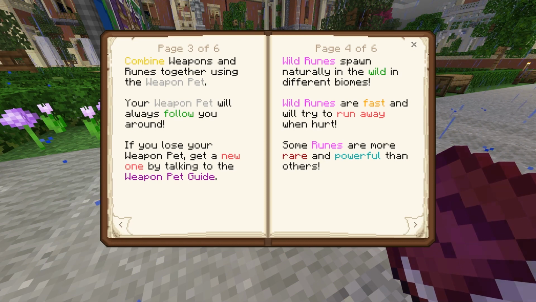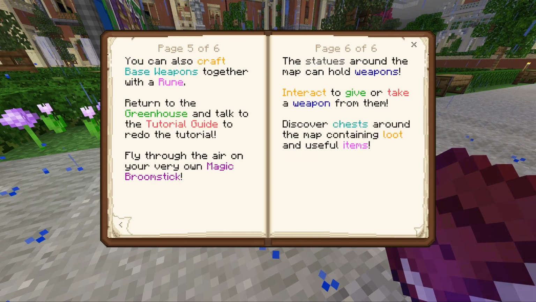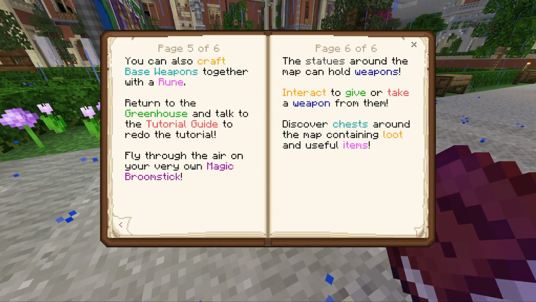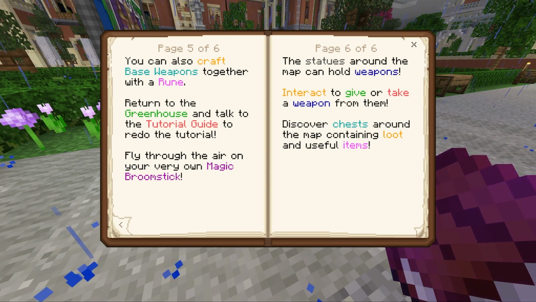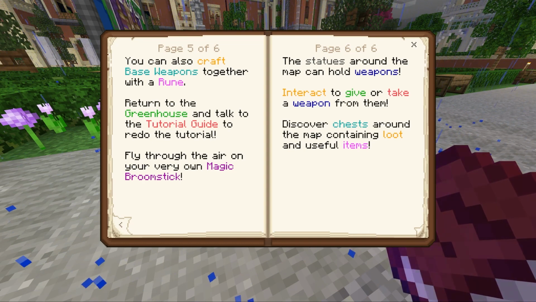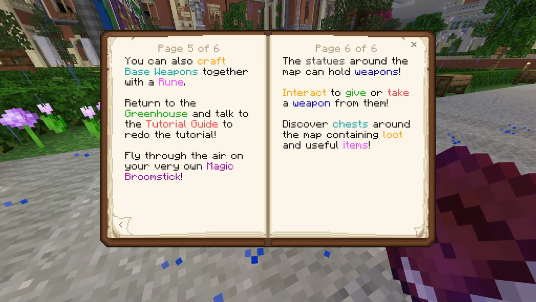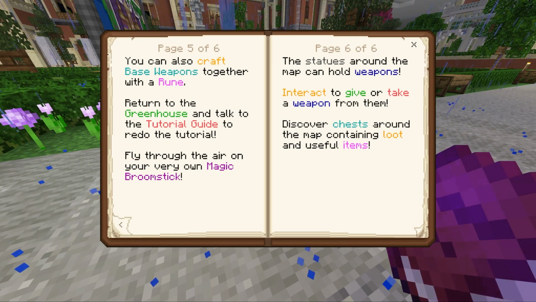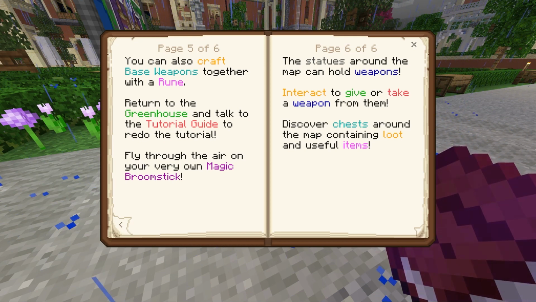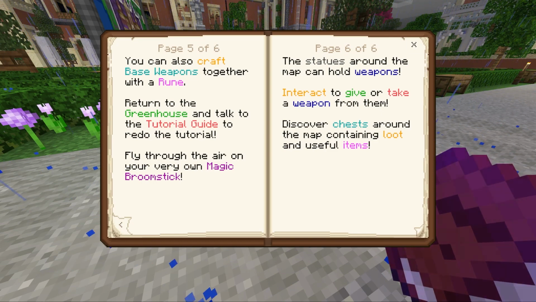Wild ruins can spawn natural, blah blah blah. I'm not gonna spoil my fun. You can craft a base weapon together with a ruin. Return to the greenhouse to talk to the tutorial guide to redo the tutorial. Fly through the air on your very own magic broomstick. Oh, that sounds cool. The statues around the maps can hold weapons, interact to give or take a weapon from them. Discover chests around the map containing loot and useful items.